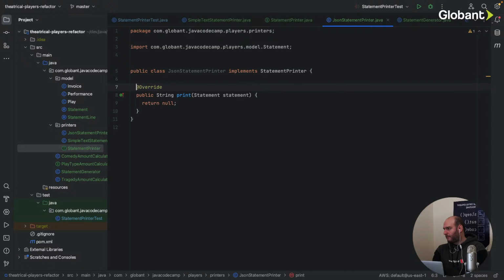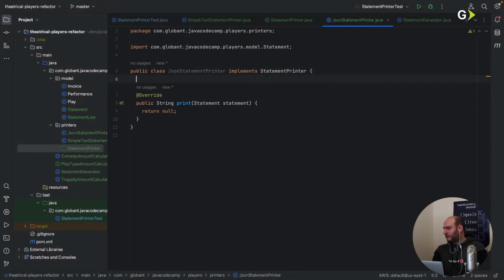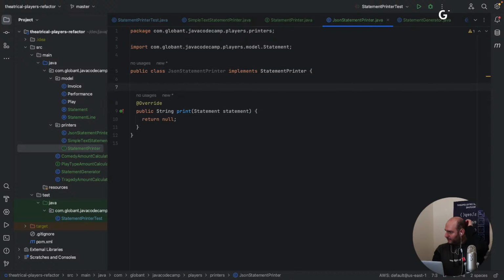Okay? And the JSON statement printer is going to take advantage of a library called Jackson. So I'm going to be adding Jackson to our POM file.